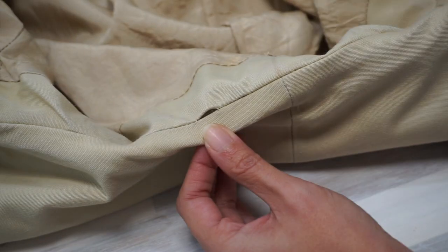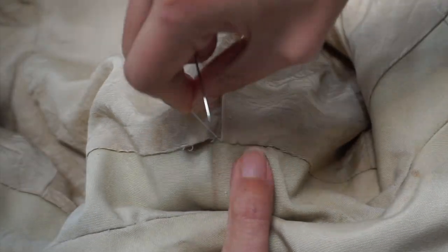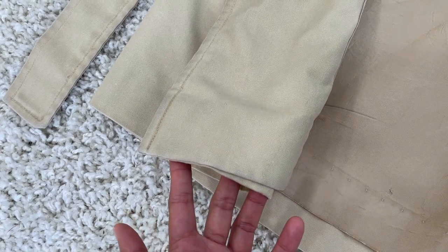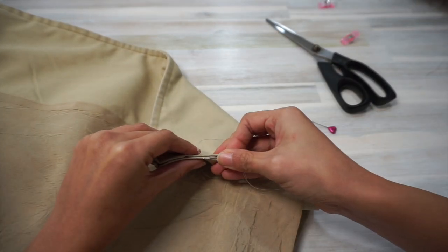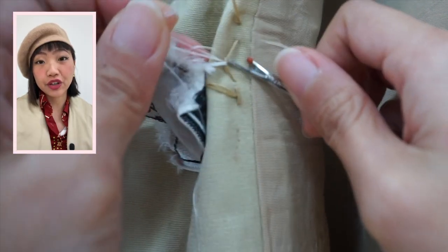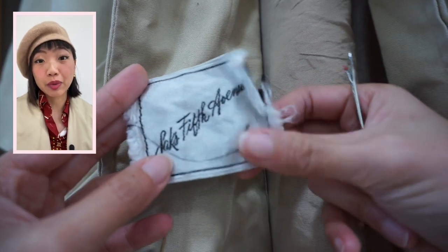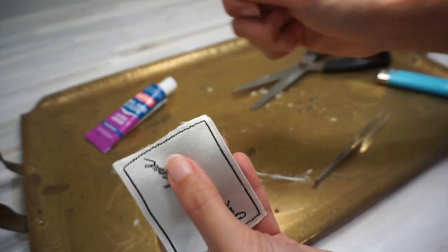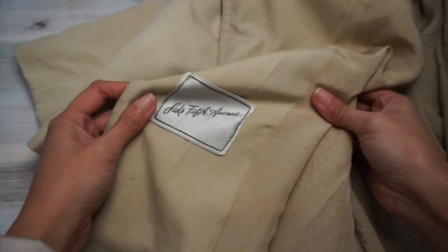The last couple of things I did to the coat was mending a couple of areas where the stitches had come undone, and also there was a weird pulling along the bottom hem at the front of the coat. I think maybe the coat had shrunk a little bit over the years from people washing and drying it. The way I fixed it was removing the stitches attaching the facing from the main body of the coat, smoothing it out, and then re-stitching the facing to the main body again. One final fix was to tidy up a really horribly fraying label — I removed the label, trimmed up the fraying ends, applied just enough fabric glue to prevent future fraying, and then stitched it by hand back onto the coat.